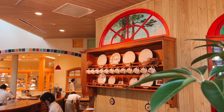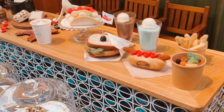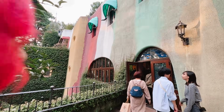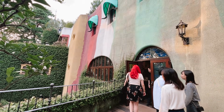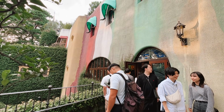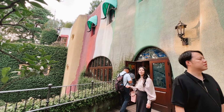And the best part, you can watch a special Ghibli movie that is only available here. We got one with some mice that were sumo fighters, but the movie changes every now and then, so it is worth it to even go there multiple times. It was such a unique experience, it made me want to rewatch all of the Ghibli movies and pay more attention to Miyazaki's biography. So if you're not sure if you should go or not, do it, it's so nice.